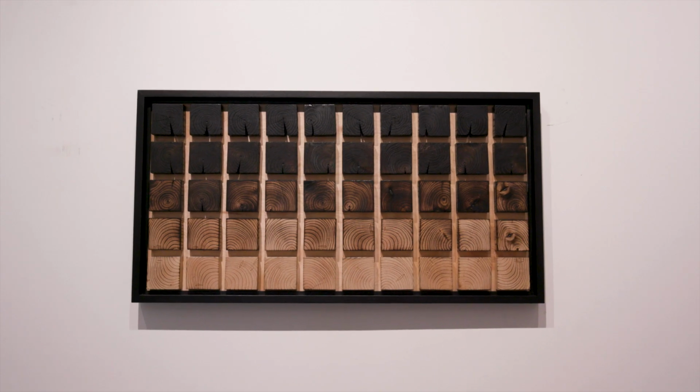You can literally create something out of your head and somebody wants it, somebody wants to put it up in their house. There's just something extremely satisfying about that.